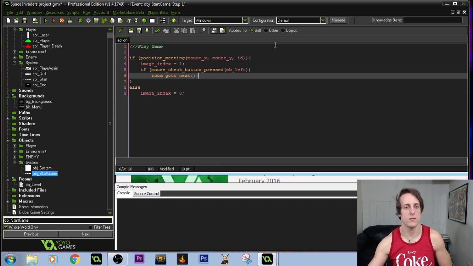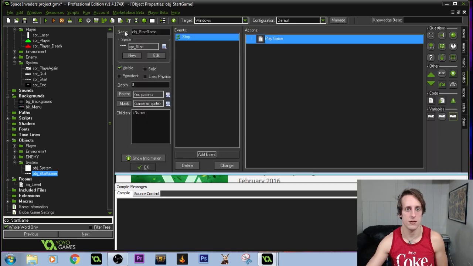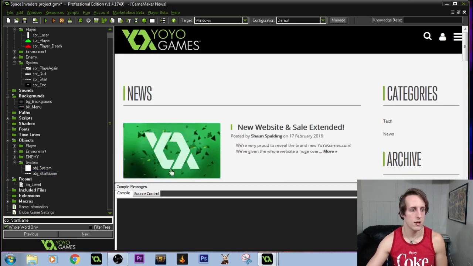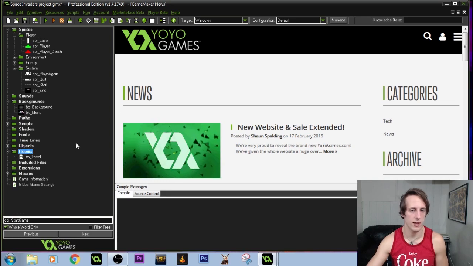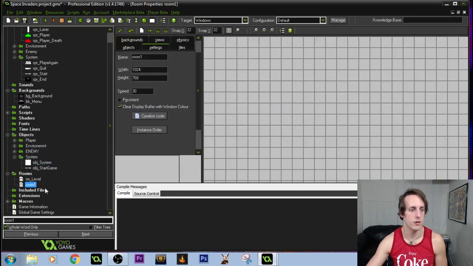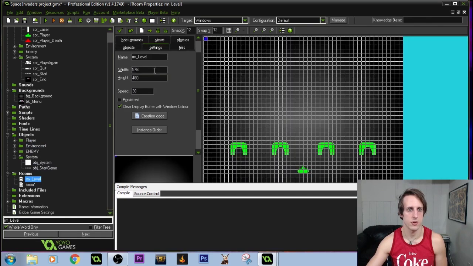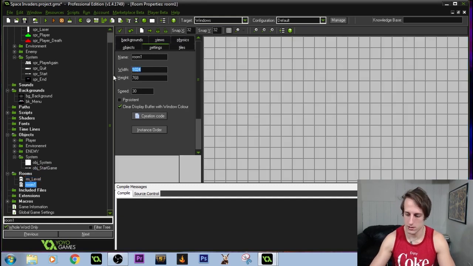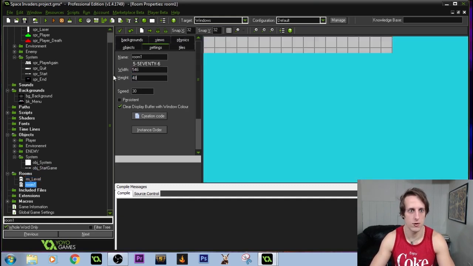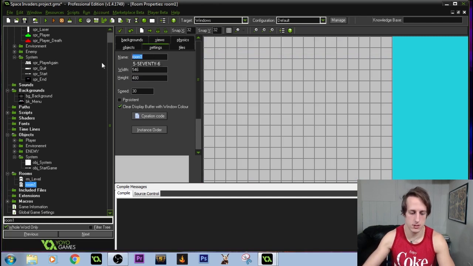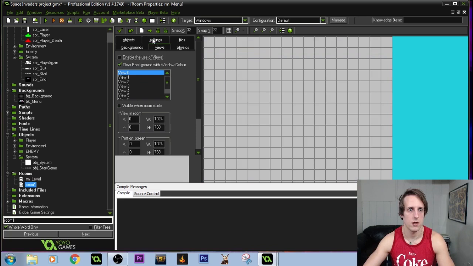I'm going to make the button now, place it in the room, and that little bit of code will do exactly what we want. But there is a particular way that room go to works. So we're going to come in here, create a new room. Let's quickly go to this room to make sure what the dimensions are. I cannot talk. English is hard. 576, 480. So we would like 576, 480. We're going to call this room menu. Call it whatever you want.